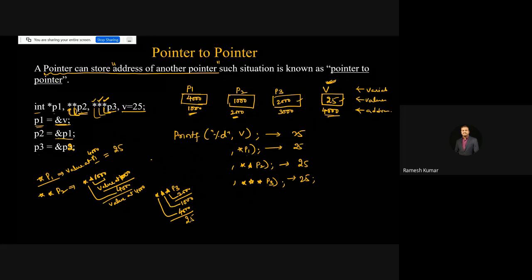I hope you understood the basic concepts of pointers, pointer assignments, pointer declarations, accessing the values using pointers, and pointer to pointers that I have discussed. Only the basics we have discussed. If you have any doubt, you can ask me before I proceed to some GATE questions and GATE kind of topics. With this, I discussed only some basics of what a pointer is, how to declare it, and how to access the value of a variable using pointers.